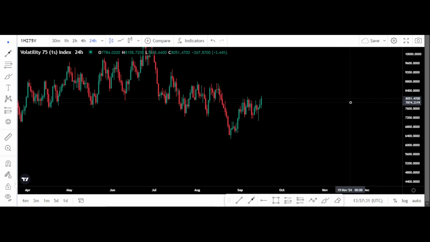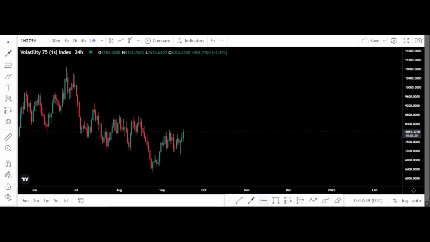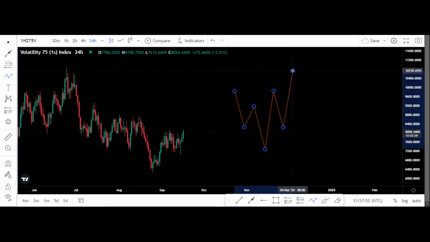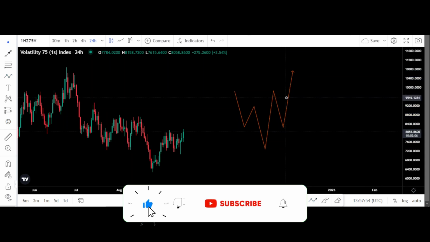So guys, I want to show you how to trade the QM pattern, especially a buy market. So I want to show you how to trade a buy setup, right? This is how a QM buy setup should look like. This is very simple, guys. I'm going to teach you this until you get it.